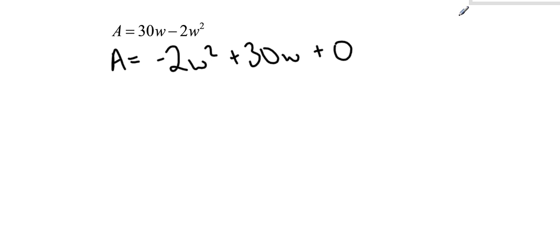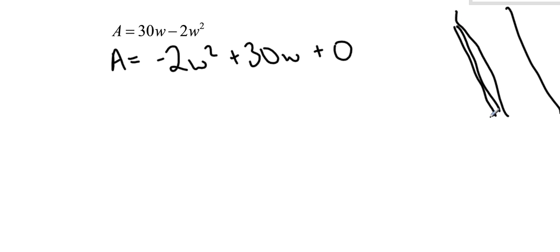And that makes total sense because it's going to be hard to draw, but imagine a width of 0. Effectively, there would be two pieces of fencing touching each other, which means that there'd be no area inside here for the animals to graze or whatever they're doing. So we know that if w equals 0, area equals 0. And again, I see that it's a negative first coefficient.